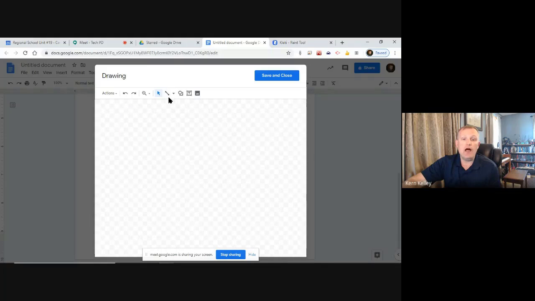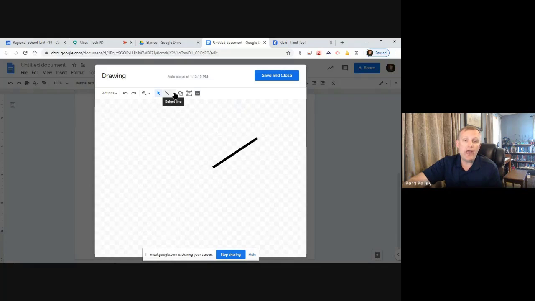And if I draw a line here, let me click on the line tool. If I draw a line here, there it is. We'll make it a little bit thicker so we can see it. And the cool thing about that is if I use my arrow again, this line, yes, it's an image, yes, it's a drawing, but I can move it around. If I said, I don't really want it there, I want it over here now. So it acts as a single component, and that's handy. The drawback is if I just want to freehand something, this isn't really the tool for that.